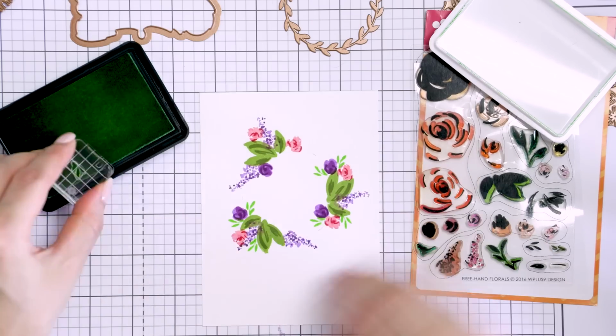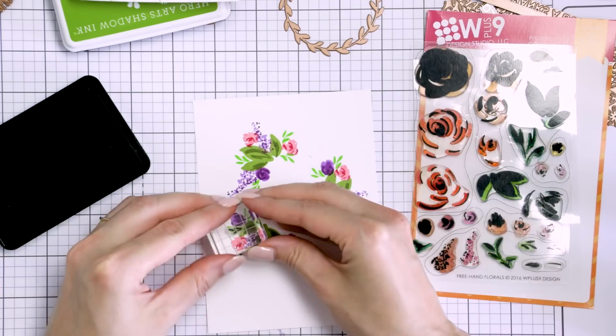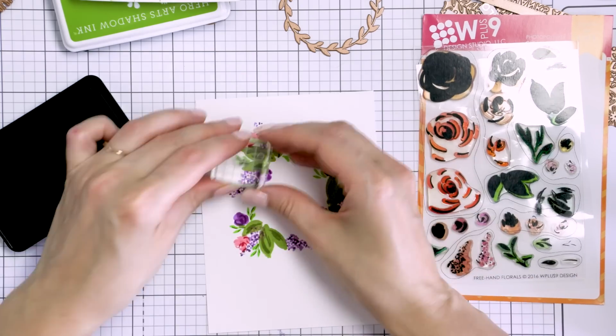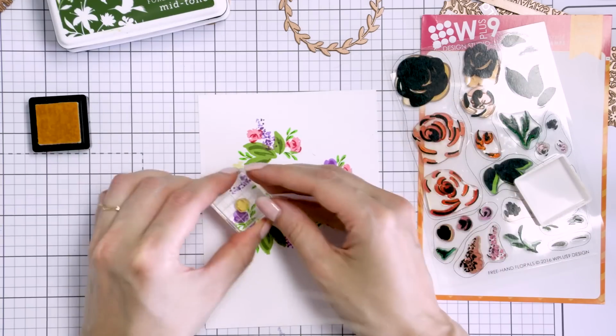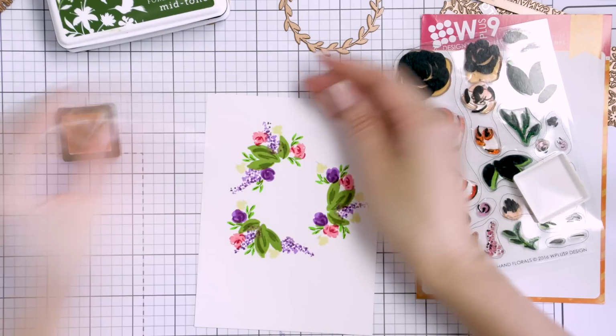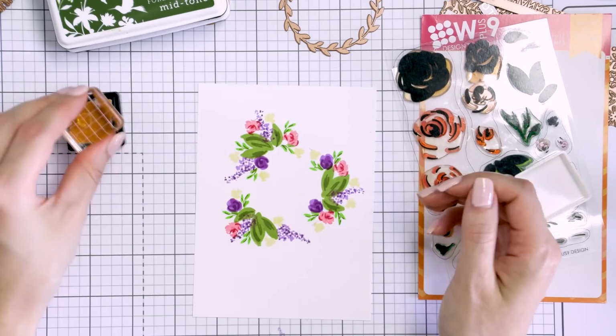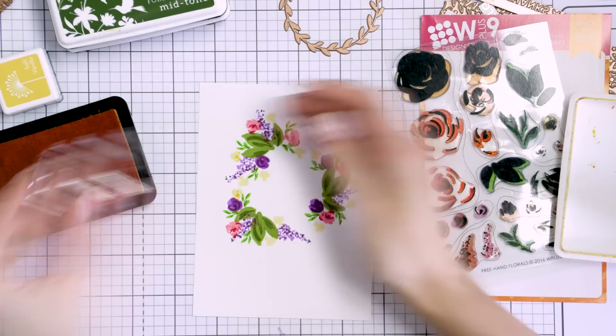So first I've stamped the largest leaf cluster, next added the lavender clusters, and continue with numerous flowers in various sizes and colors. I'm sorry about the light in my video changing all the time. We had the most awful weather when I was filming this, with lots of rain, followed by bursts of sunshine and more rain immediately after.